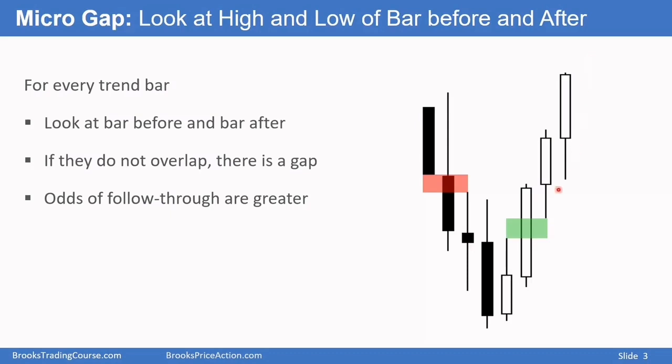We have a series of bull bars. I look at the bull bar here and I look at the low of the bar after and the high of the bar before. There's a gap. That increases the chances that the market's going at least a little higher. And here's another gap, a big bull trend bar. Therefore, I look at the low of the bar after and the high of the bar before. If there's a gap, it increases the chances that the market's going at least a little bit higher. Gaps are a sign of strength. In a bear trend, a gap down is a sign of selling pressure. In a bull trend, a gap up is a sign of buying pressure.